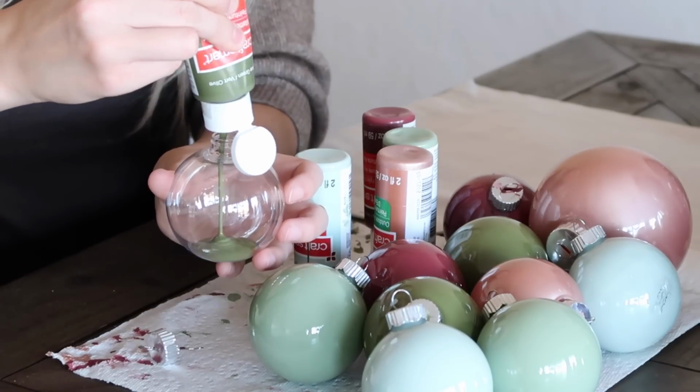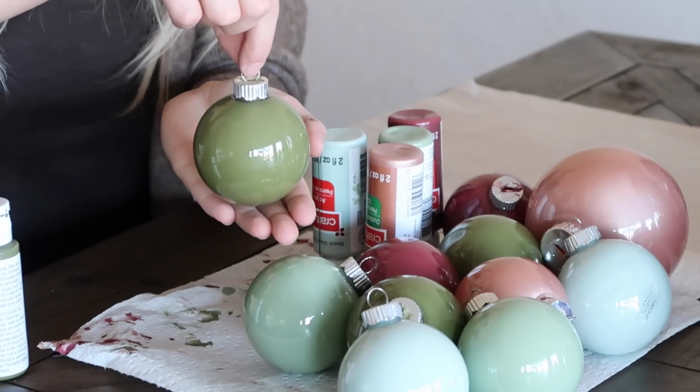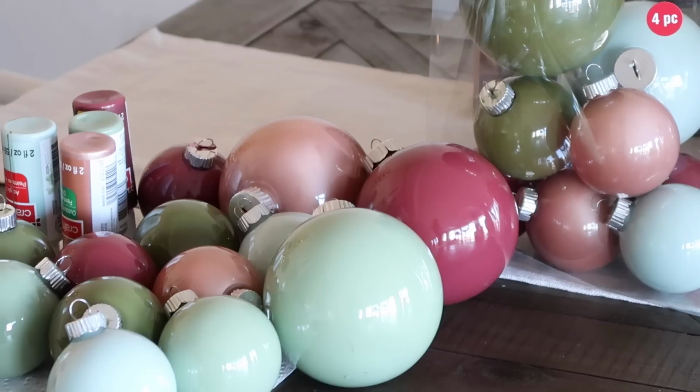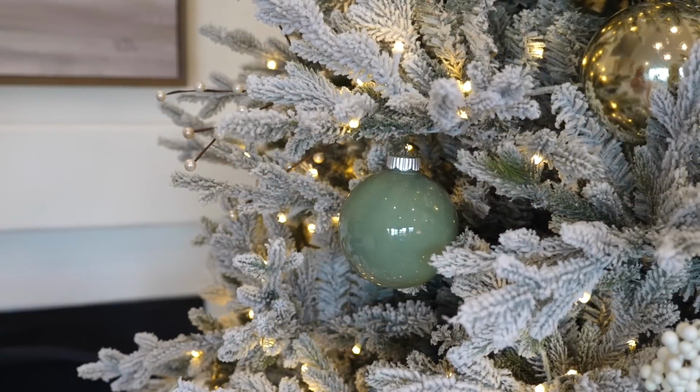So I went to the paint section, found colors that would work with my home. You put it inside, whirl it around, and you have the perfect little tree ornament. So these lasted till this year as well, so I can hang them again. I love the color palette, and it really just adds this custom look to the tree.